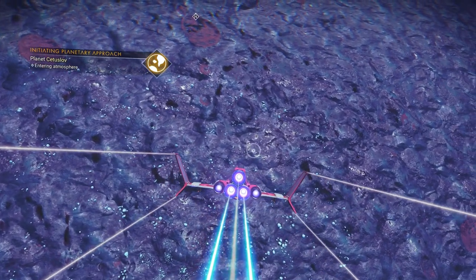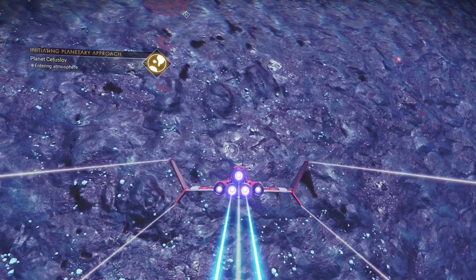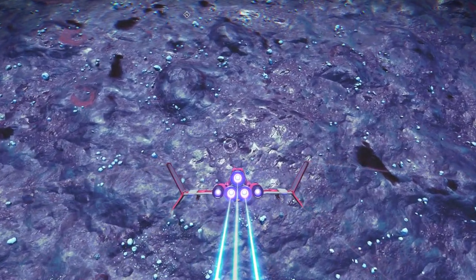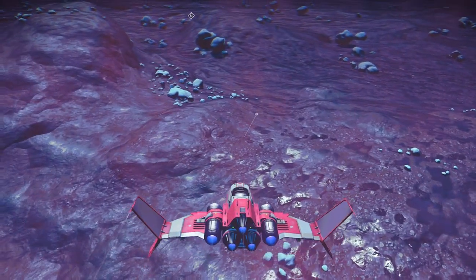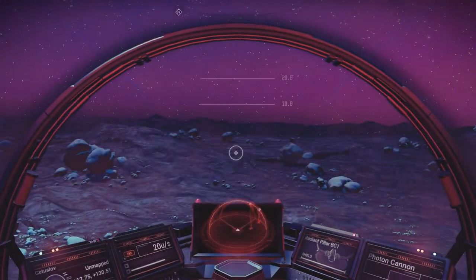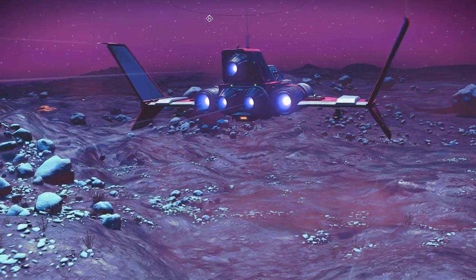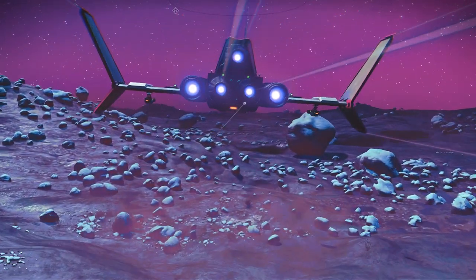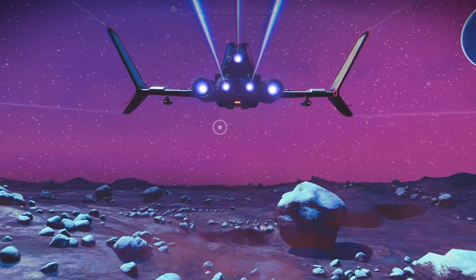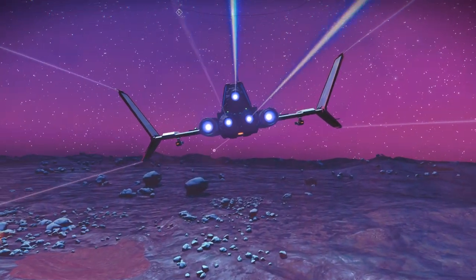Alrighty then. Let's go down here, take a quick look. Whoa, okay, so this is a cold planet, is it? Those look like cold rocks. I haven't come across a planet like this with cold rocks before. With icy rock, so that's something new.